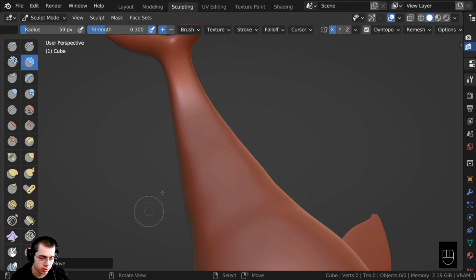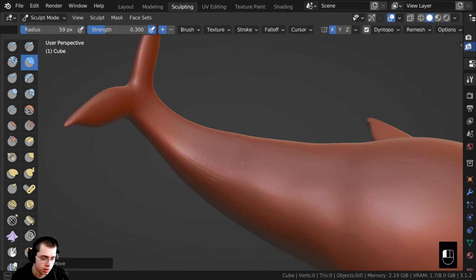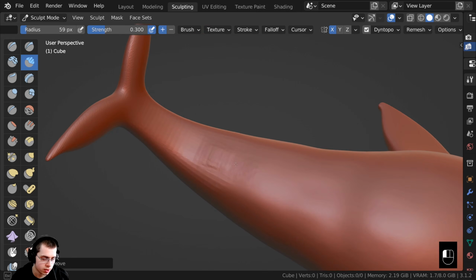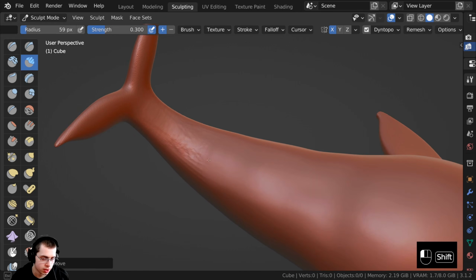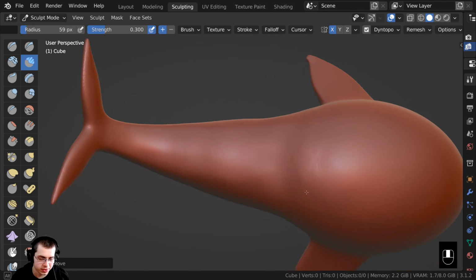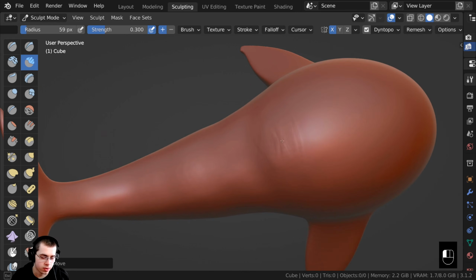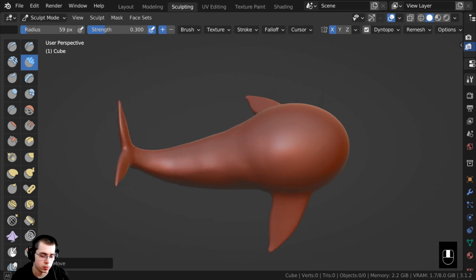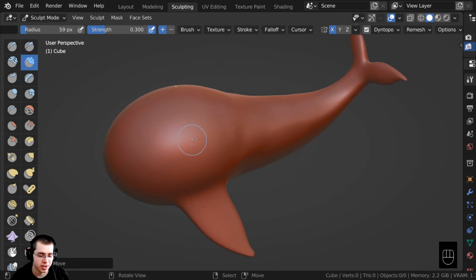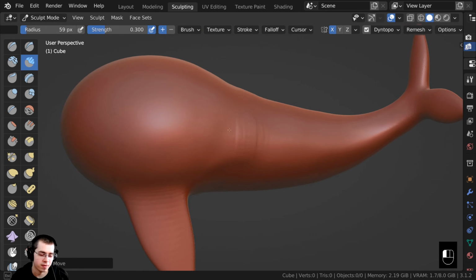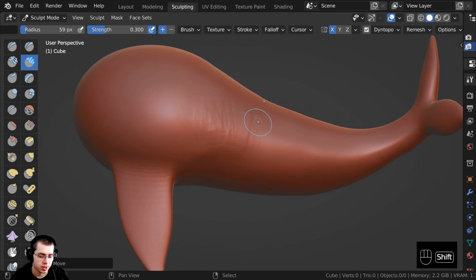All right, let's go up here to the top of the back of the whale and add some more clay here. Just add some clay right there, and then hold down the Shift key and smooth that all out. And then let's also go right back here, to the center of the whale, and add a little bit more clay there. Just go along there, add clay, and then again, hold down the Shift key and go back and forth and smooth that all out. And it's very helpful that we have the mirror because it is mirroring it over to both sides, so we actually only have to sculpt half of the whale, and it'll be mirrored over to the other side.